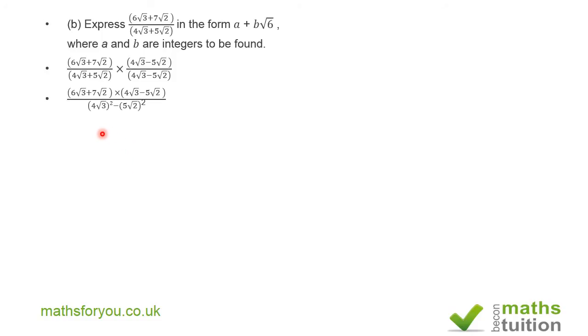Now, moving on from that, we know that a plus b times a minus b will give us a squared minus b squared, and that's what I've done there. Then, multiplying out, 6 times 4 will give me 24, and root 3 times root 3 will give me 3. So hence 24 times 3 there.